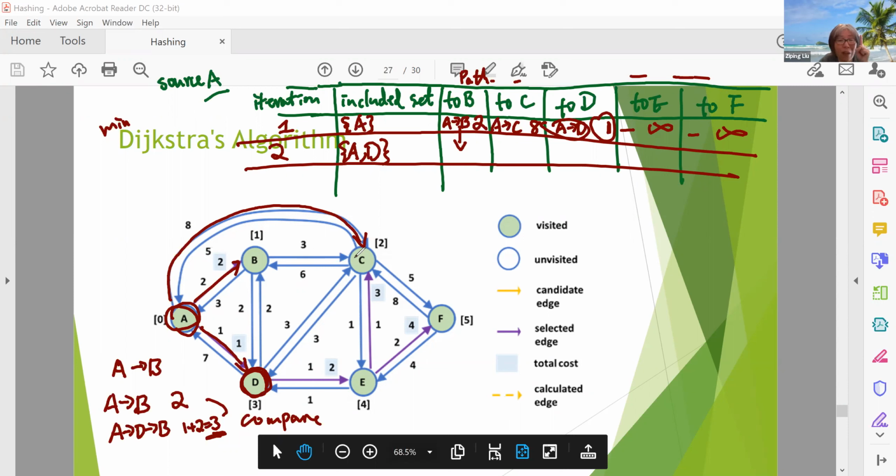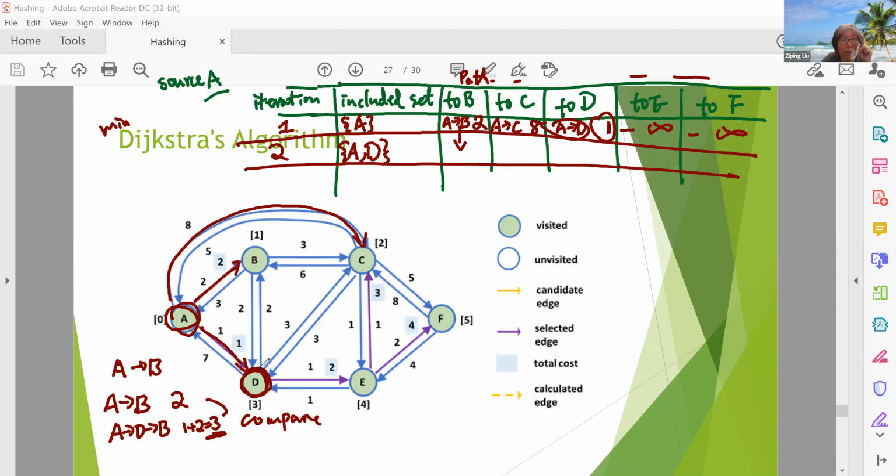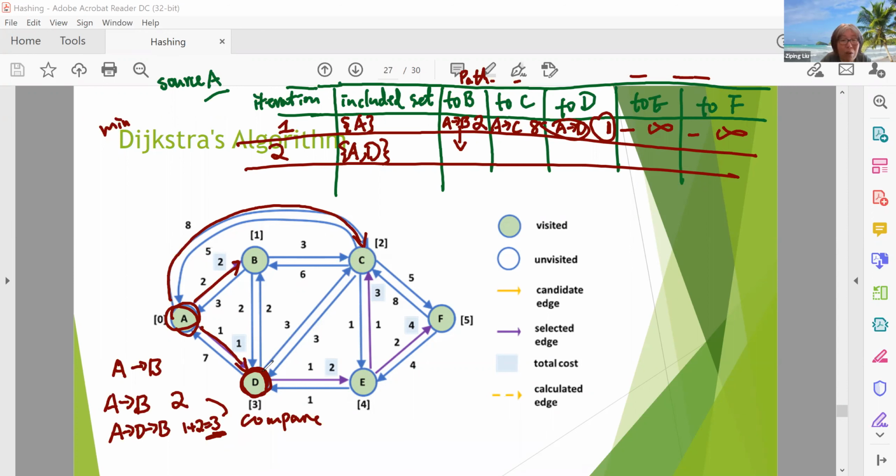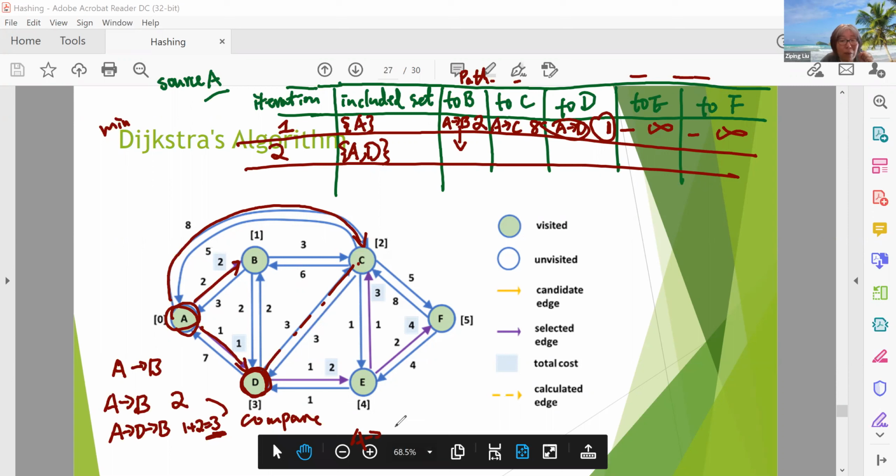Then let's see C. The old one is 8, and now D is also available, so you can see if there is any path through D. Of course, through D we have D to C available, so D to C is the edge. You already know A to D, so A to D and D to C, the total cost is 4.